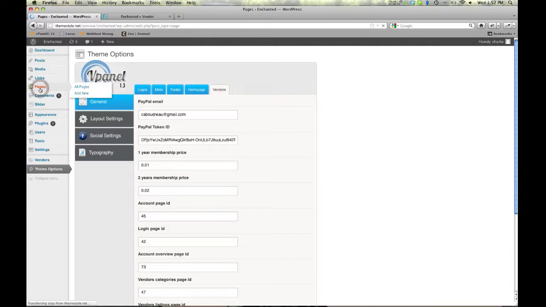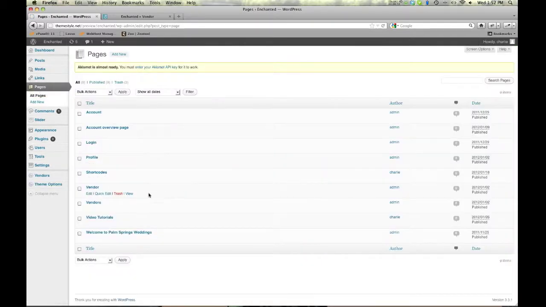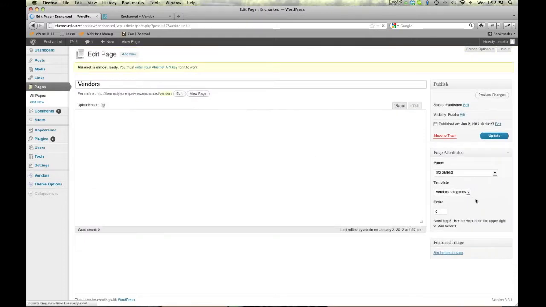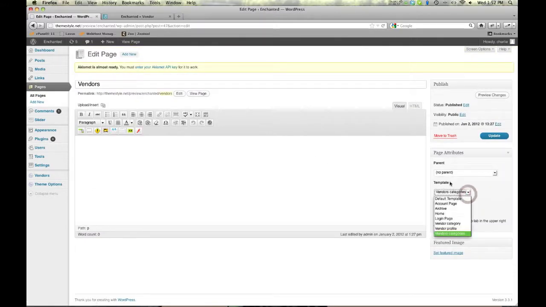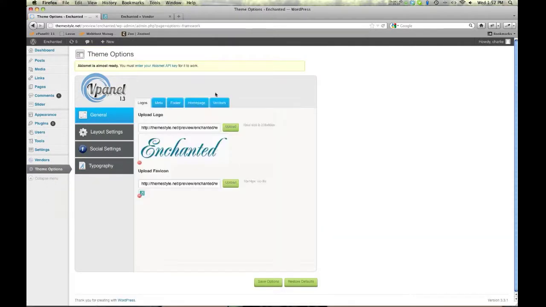If you're making a page for your vendor categories, your vendor listing, or whatever the case may be, simply match it up with a drop-down. We have vendor categories, vendor profile, login. Those will match with those particular categories here. As long as these match up, you should be okay.